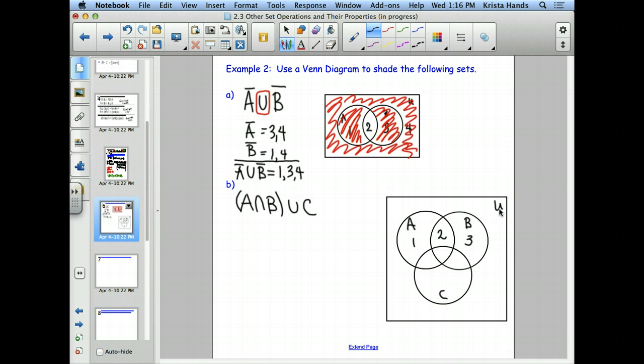And then I'm going to come down here to these middle overlapping pieces. I'm going to call this 4, 5 in the very middle, and 6. I'm going to put 7 down here in the bottom for part C, and then 8 on the outside. If you choose to do your numbers in a different order, it's fine. It's not going to hurt anything. We'll have the same shading at the end. Our numbers just won't match at the end because they'll be representing different pieces of the graph.